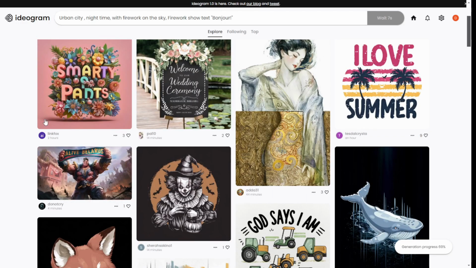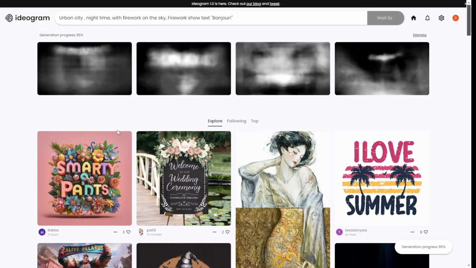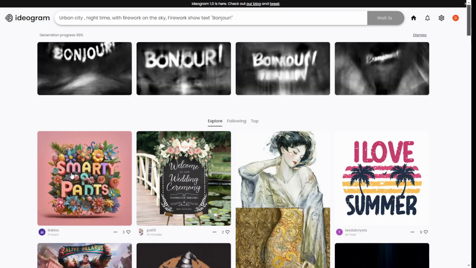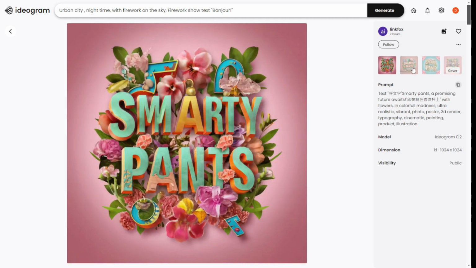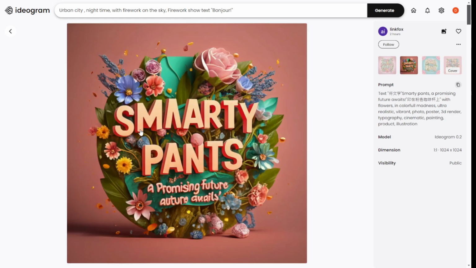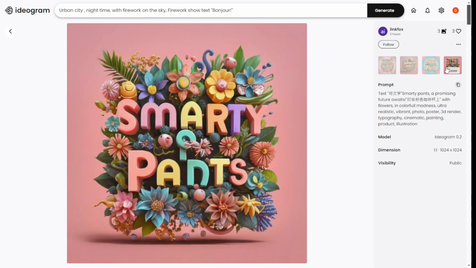In the meanwhile, as I create the text prompt, I see some new refreshed images in here. Like this one is pretty cool, like smarty pants. And look at that, it's nice. The letters are actually showing, not broken in some part. And then, wow. Actually, out of these four, I would choose this one because it really nicely shows the flowers integrating with the color of the text, which matches the whole theme. But this one is good also. The creator chose this one, which is good also because the multiple colors match the style and theme of this flower poster.